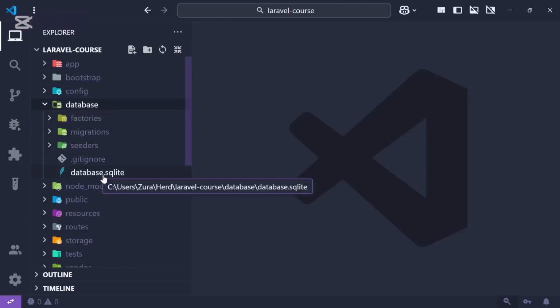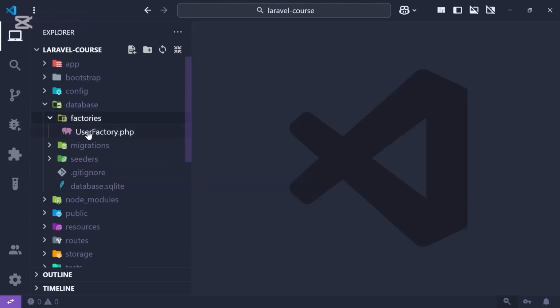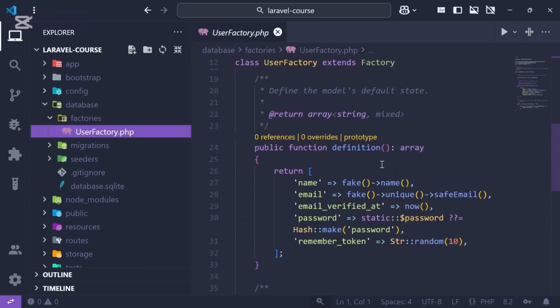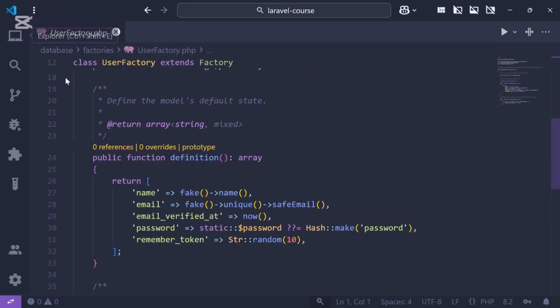And the database.sqlite file, which is the main file inside which we're going to have all the tables, all the data, and everything. So this is the main database file for us. Inside factories, we have only UserFactory, and the purpose of the factory is actually to define the definition for each field, so that whenever we generate some data for that user, as an example, it will use that fake data to generate the data.